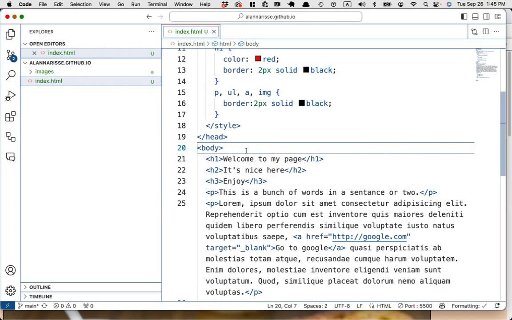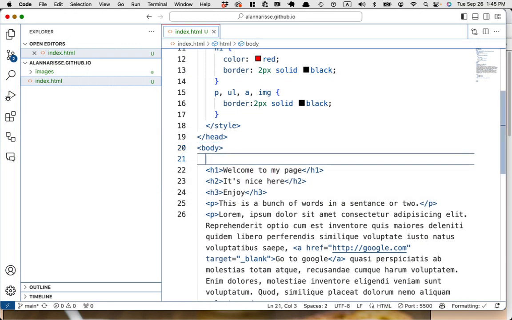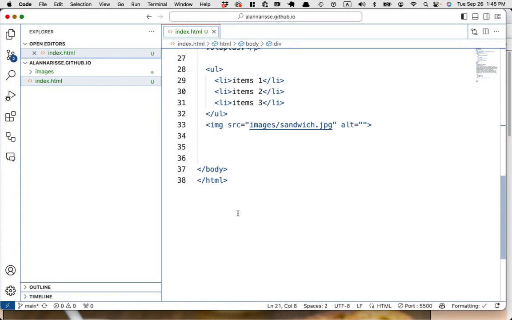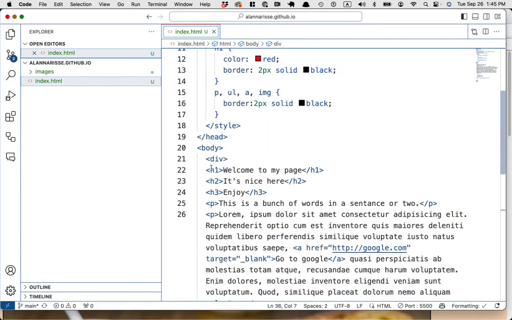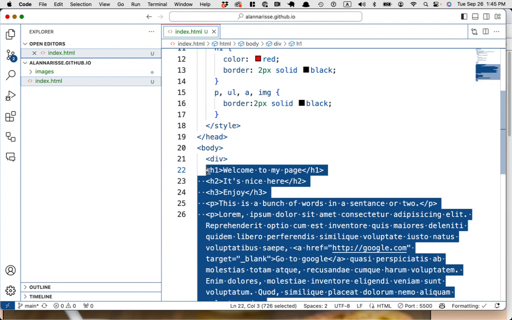So inside the body, I'm going to make a div. I'm going to type the word div and hit tab. It'll give me a div tag. I'm going to cut the end, then scroll all the way down till I find the closing body tag, and put the closing div right above it. I want to keep the hierarchy looking good here. So that one worked, but this one didn't.